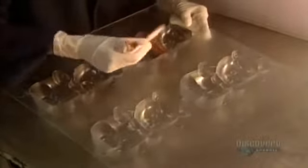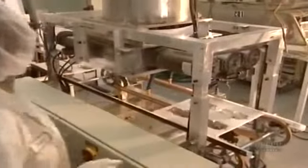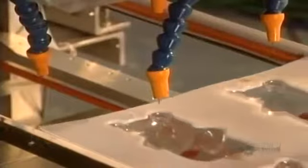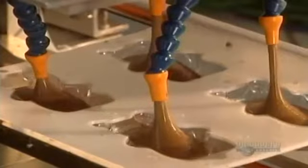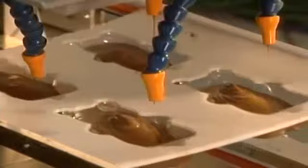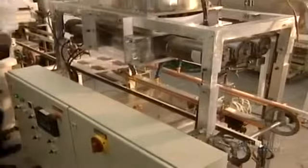Some chocolates are hollow. They have to be molded in 2 halves. These chocolate bears need special decoration applied by hand before the pouring of liquid chocolate. This decoration is made of white chocolate to which a colorant is added. In just 1 hour, they will make 1,200 bears. They're made by joining 2 hollow chocolate halves.